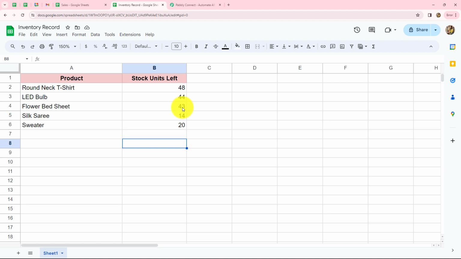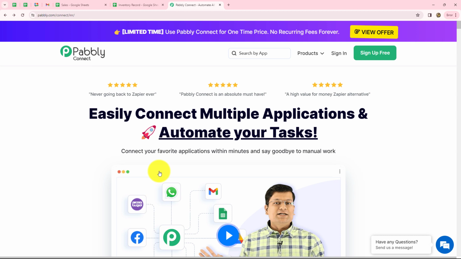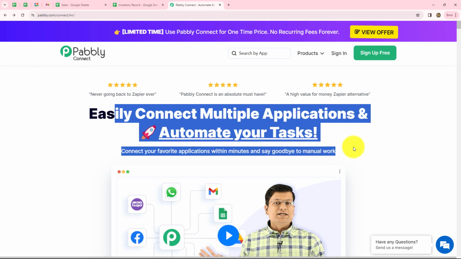So we are going to create an automation to synchronize the different Google Sheets for our business with the help of Pabbly Connect. Pabbly Connect is going to allow me to connect my different spreadsheets without any coding or programming skills. This is the home page of Pabbly Connect, which we can reach by typing the URL pabbly.com/connect. After coming here, we can find two options, sign in and sign up for free. If you are an existing user, you can directly click on sign in. But if you are a new user, you have to click on the sign up for free button to create your free new account. Also, when you create your account, you will get 100 free tasks every month to explore this amazing software and to test multiple automations.